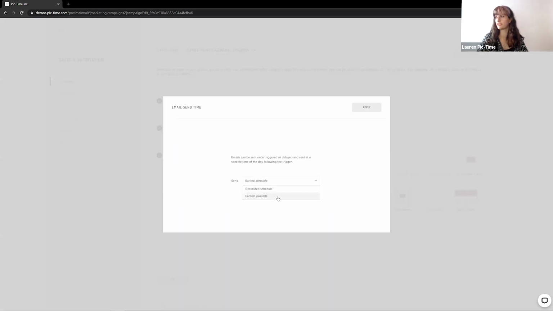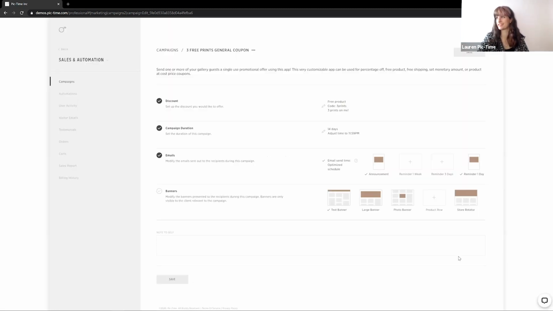You can either do the earliest possible time, which is basically when you assign the app to the project, or you can have this optimized schedule and it will send the emails out at 8 a.m., 2 p.m., or 8 p.m., I believe, every day. Those are the best times when people are checking their emails, so I tend to do the optimized schedule because that makes things more convenient for people.